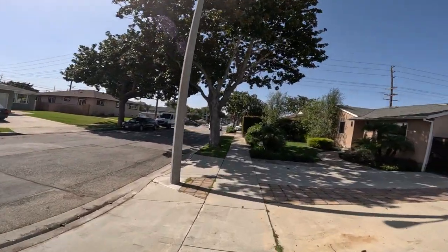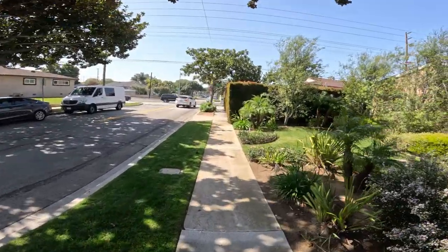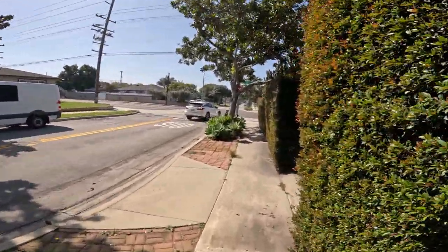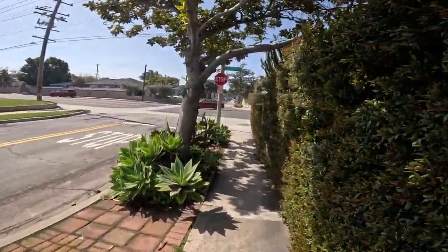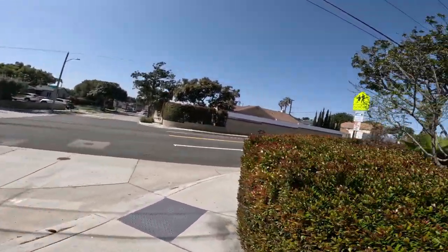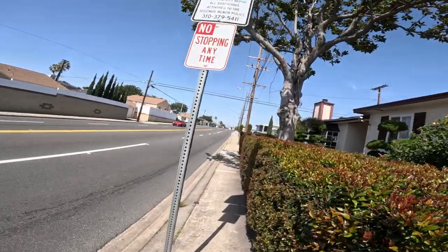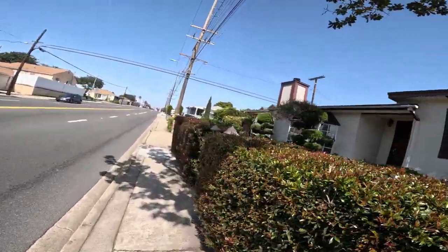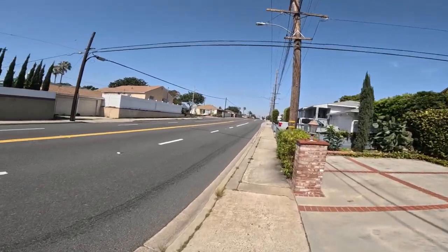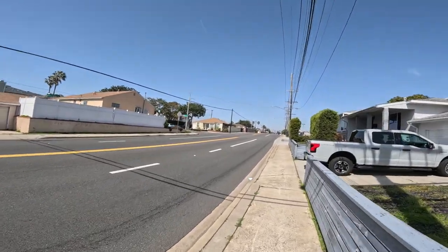Seen one dog, two dogs, two Mustangs, one new one, one old one, one Lexus. Other day, I think I saw 10 or 12 Lexus. Manhattan Beach is like, so many people own Lexus. No Mustangs. I have to go to a different part of the neighborhood next time. I've been down most of these streets on this side of this part of the neighborhood. I don't think I've been over there that much though.